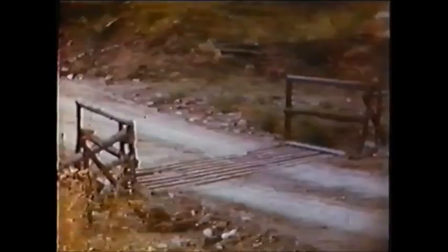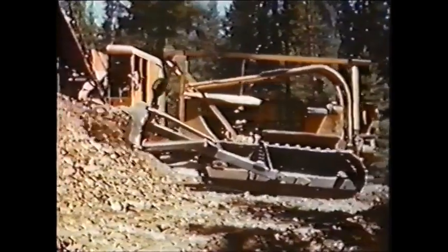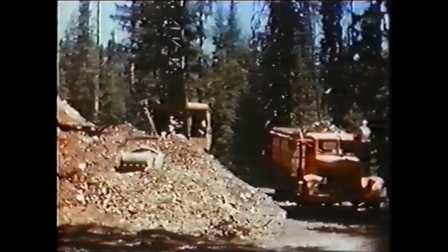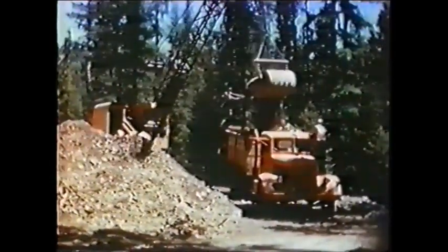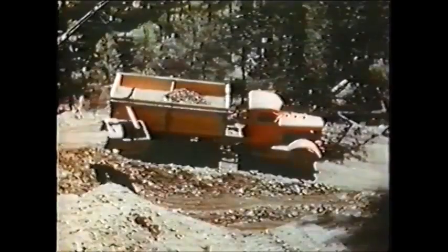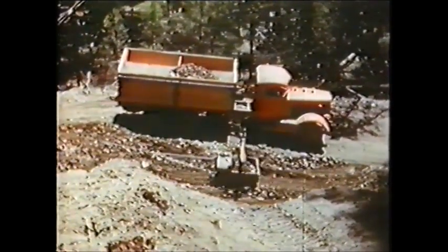Now that the road grade is finished, bridges and cattle guards are installed. Shale pits, such as this, must be located. Here is a splendid pit of natural shale that's within five miles of fifty million feet of timber. The Lorraine loader, primarily purchased for loading logs, is shown here loading out the shale with a three-quarter yard dragline bucket. The bucket can be attached or taken off in ten minutes. The trucks used are Kenworth six-wheelers, primarily for hauling logs. These ten-yard side-dump gravel beds, built in the company's own shop, are mounted in a few hours and prove quite practical for getting a lot of shale out on the road quickly.